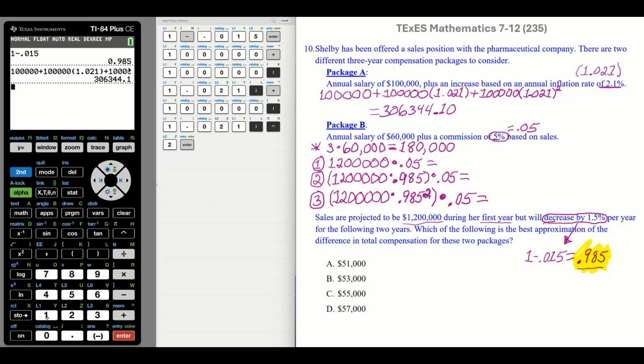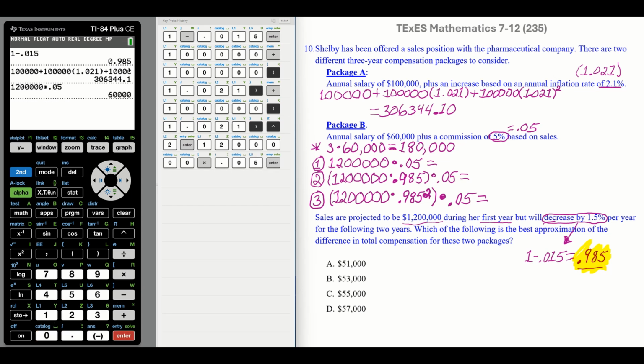So let's do this. We have 12,12345, and that is just times 0.05. Okay, and that gets us, that's actually 60,000 again. All right. Now, so for the first year, you double your money. That's kind of nice. Okay, so let's put this next one in.